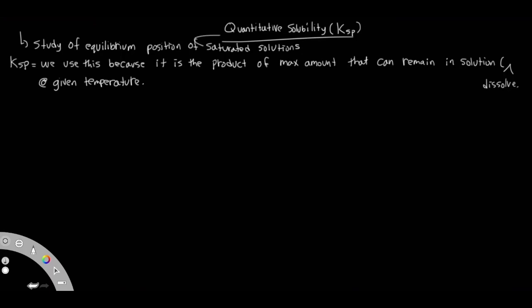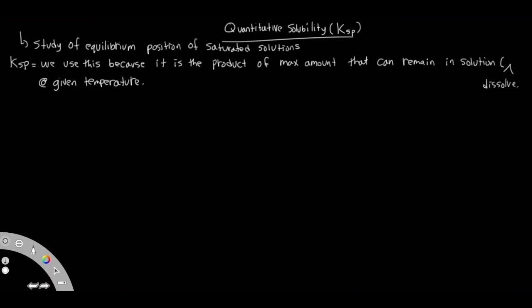So why did I talk about the saturated solution here being important? Because obviously if a solution is saturated, there is a maximum amount that can remain in that solution. Anything more than that will start to precipitate outwards and is no longer going to be able to dissolve properly. So when we study this quantitative solubility, we need to know what our Ksp value is. If we don't know what it is, we need to be given another term, for example, molar solubilities of the compounds, like solids, or other solubilities in different measurements, like grams per liter or milligrams per liter, etc. We're going to have a look at a few examples of these when we do our practice problems.